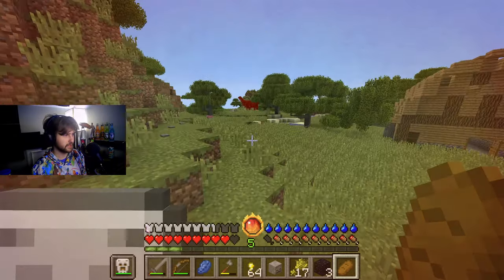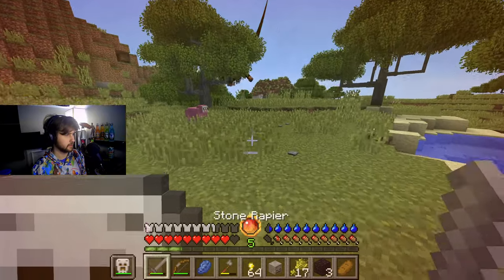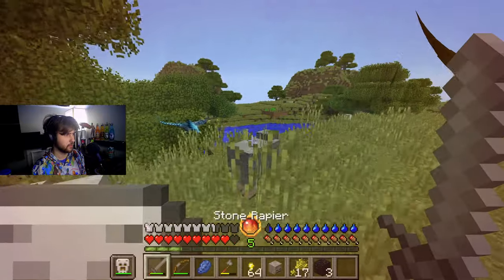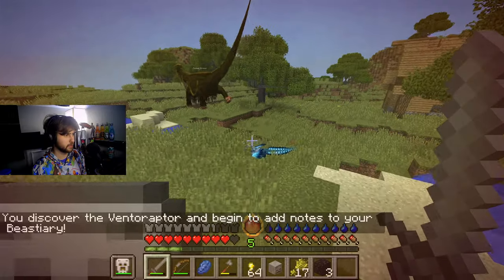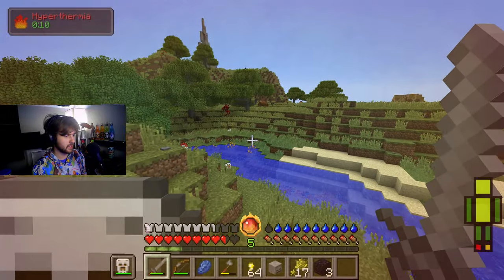I see something taking damage over here. What are you taking damage by? There's like nothing attacking you. Oh, now I see it. Or I saw it for a split second. Still have no clue. Oh, it's a little bird thing. A Ventoraptor. I mean, that's pretty cool, I guess. We're gonna let it be, not gonna worry about it.